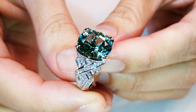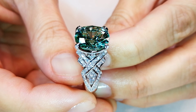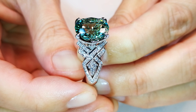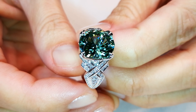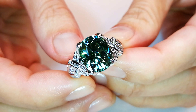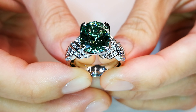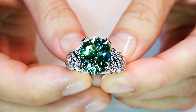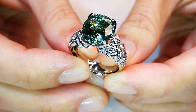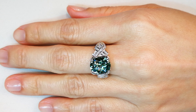You have to understand, I collect rarity. If you look at pink tanzanite today, it is now selling for 10 times the price of blue tanzanite. Ten years ago it was selling for exactly the same price per carat, and it's because of supply and demand. Back then people thought tanzanite was blue. They didn't know there was pink tanzanite, green tanzanite, or yellow tanzanite, and that's why those colors have soared in price.